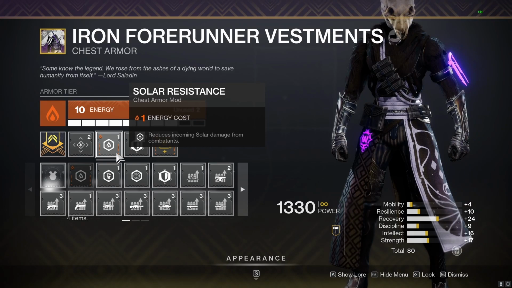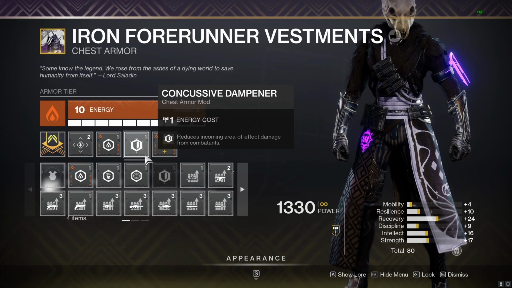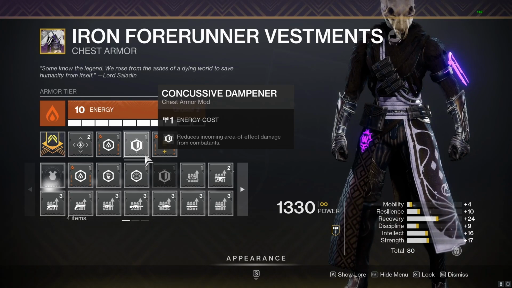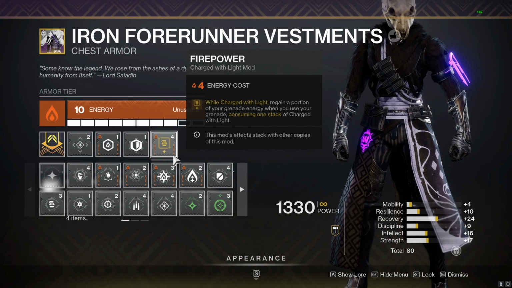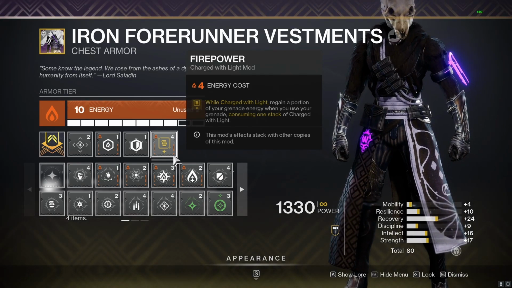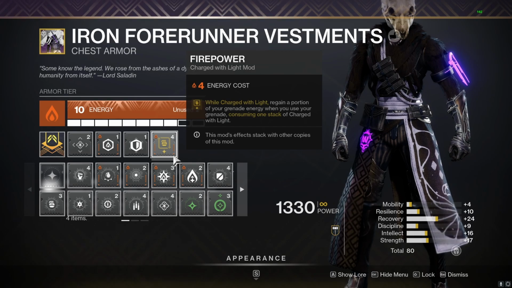Now for the chest piece, you're going to use whatever damage resistance mods you'd like. Here I am using Solar Resistance and Concussive Dampener. These mods provide a 25% damage reduction bonus, 40% if you double up on a mod. And then Firepower. While charged with light, regain a portion of your grenade energy when you use your grenade, consuming 1 stack of charged with light. This gives you 15% grenade energy per Firepower mod you have equipped.